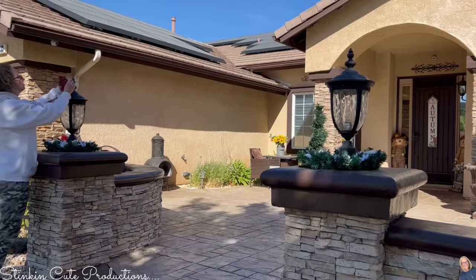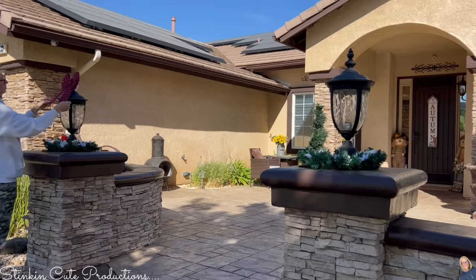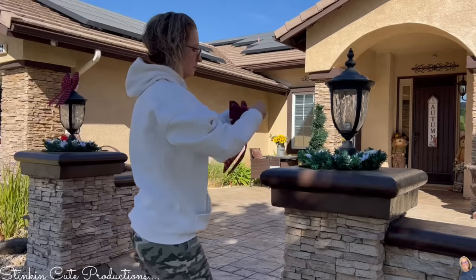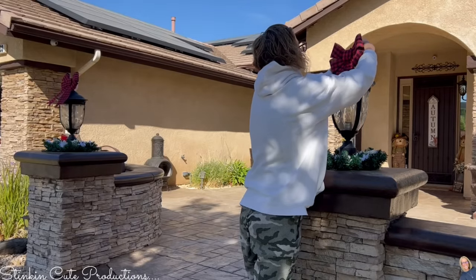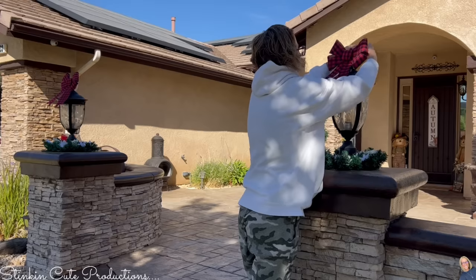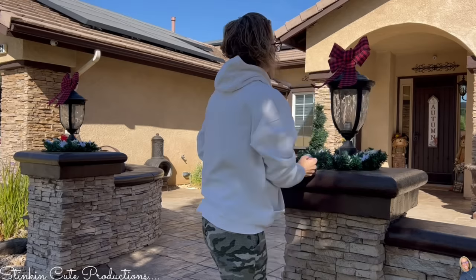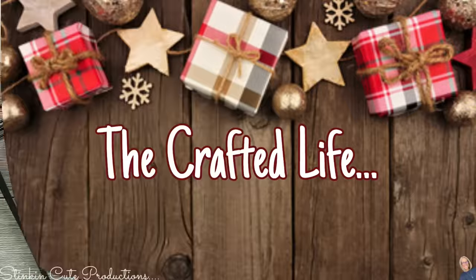I also picked up a couple of these pre-made bows. These are a sturdier bow because they do have a plastic backing to them and they've got a wire so I can attach them to my lights and easily remove them. And look at that. For the bargain price of $5 total, I was able to decorate each of these lights, and I love what it just does for these lights, and it will soon tie into my front door in a minute.